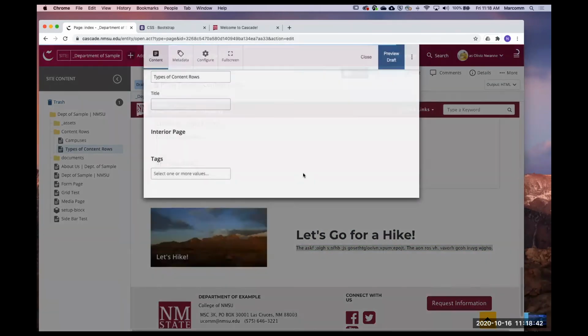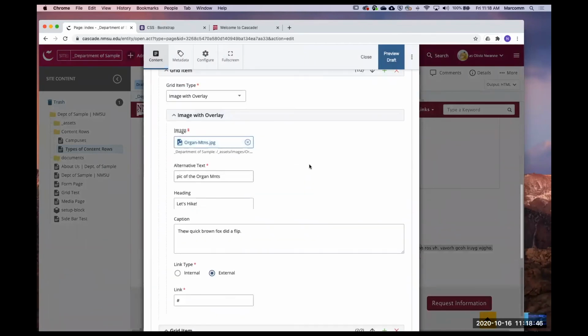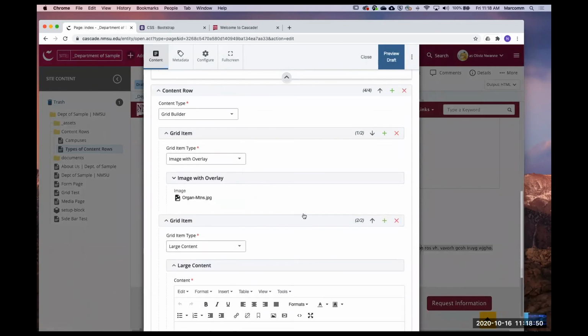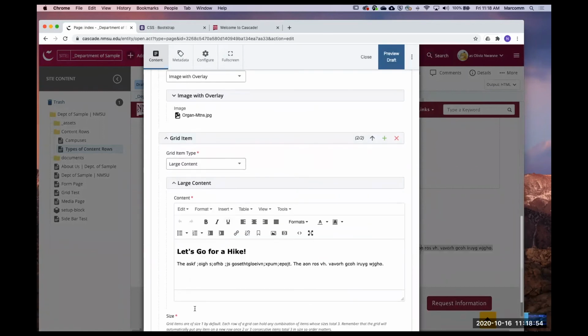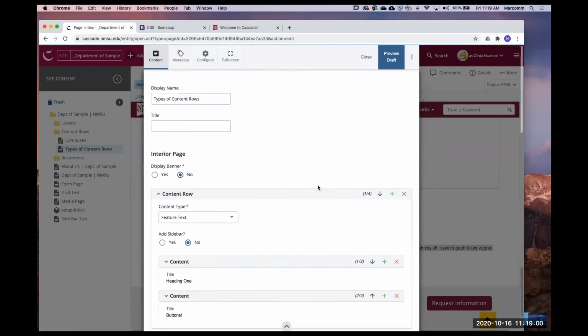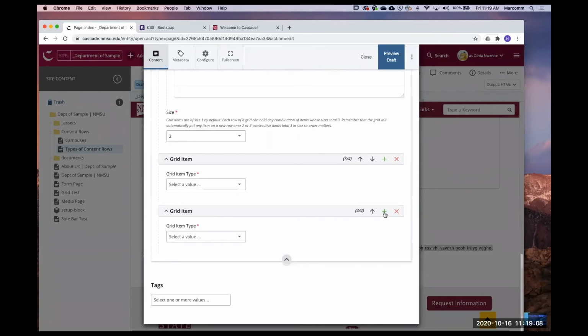Just by itself, that one row is not very appealing, so let's add some more items to it, just so you guys can see the full extent of this. So 1 out of 2, 2 out of 2, that occupies 2, that makes 1 row. We're going to go to the next row now. And I'm hoping I'm not losing anyone because it's kind of quiet over there.